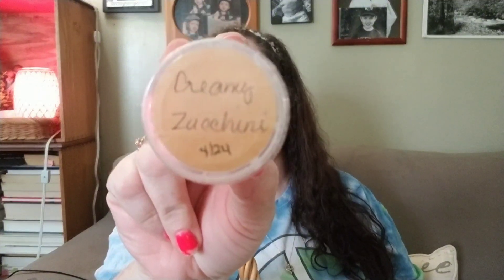I also tried a sample of Creamy Zucchini from The Pharmacist's Daughter — it's bird walk, marshmallow clouds, zucchini bread, and maybe a creamy vanilla. I wanted to like this, but I think I prefer it without the zucchini bread. I'm sure it's popular from what I've seen, but it's just not for me, and that's okay — not everything's going to be for me.